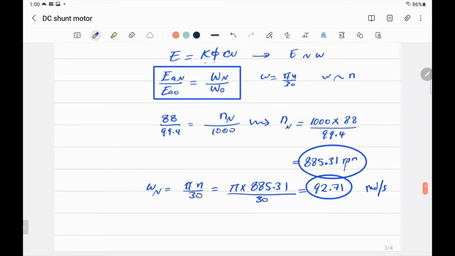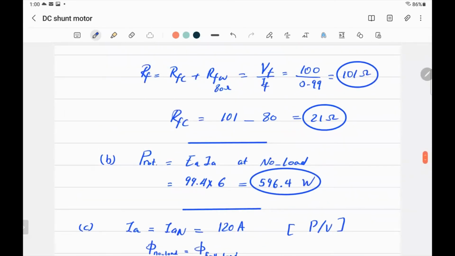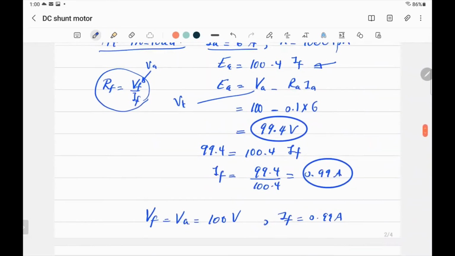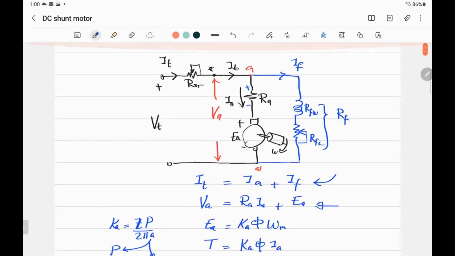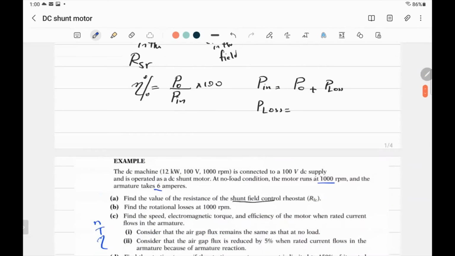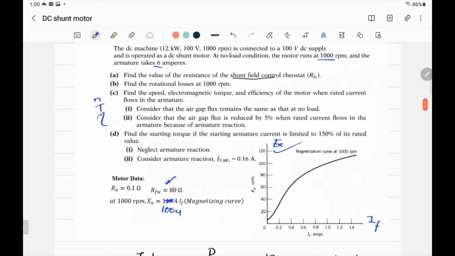The developed torque, the one we talked about at the beginning, is the first thing produced in the machine. Let me show you. It's produced here, the developed torque, before it goes out to the load. So you call it developed torque, or you call it electromagnetic torque. These are the two names. And in the problem, they said to find the speed and electromagnetic torque. Here is a shaft torque.